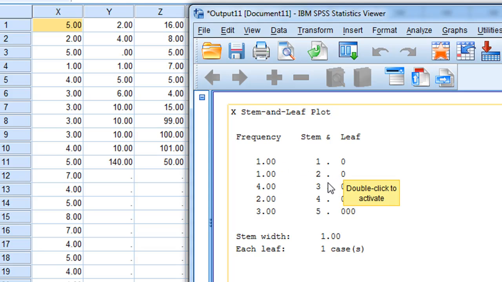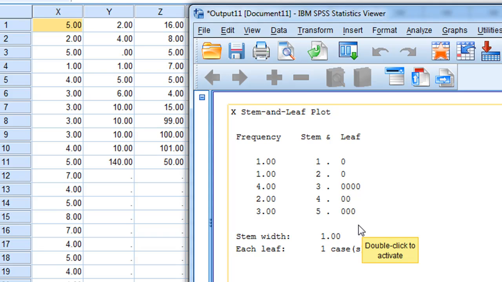How about the next line? It's the same idea. This is not equal to 20, just like this was not equal to 10. Otherwise, the stem width would be equal to the tens. But since it's equal to the unit, this is reading that I have 1, 2 in the unit, a single 2. If I verify in the data, I do. I have a single 2. Same idea for the next line. Be very, very careful. This does not mean I have 4 30s. This means that I have 4 3s, again because of that stem width. And if I look over here, you'll notice those 4 3s stacked up, etc. for the other numbers. So that's how that works.